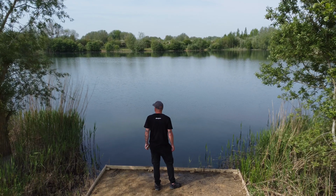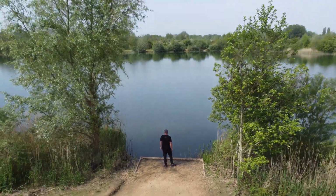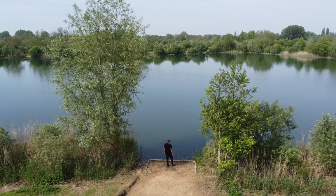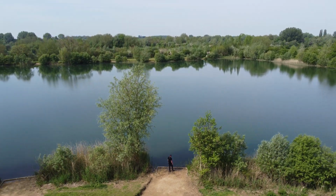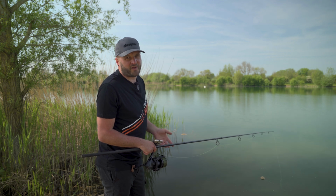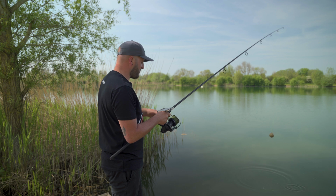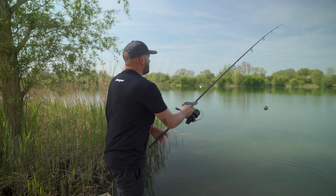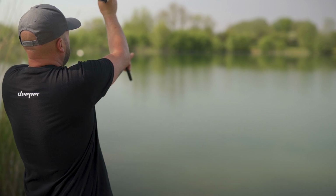Right, okay, so we've dropped onto lake number 5, swim number 4, away from any of the other anglers, just to have a cast and see what we can find underneath the surface on this lake. It's not a lake that I've fished before, so I don't know anything about it in all honesty. So again, we're going to give the CHIRP+2 a cast, and we will see what it reveals.